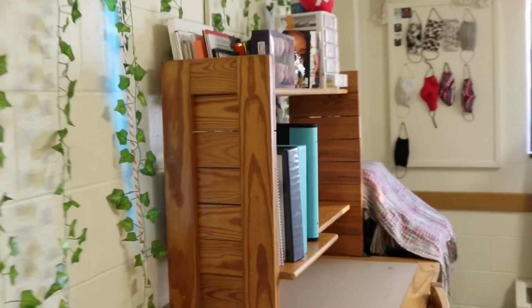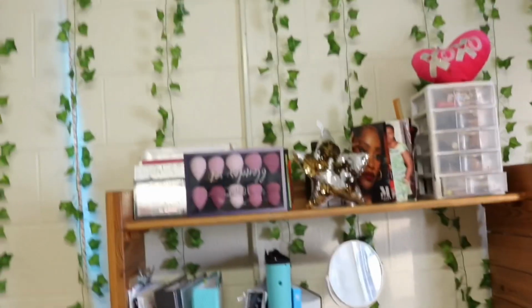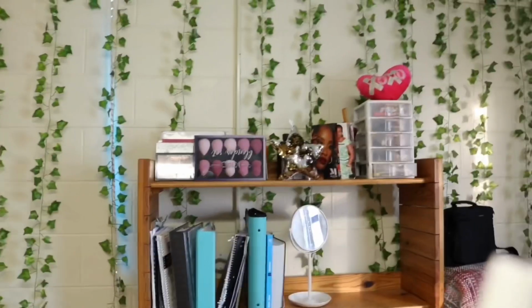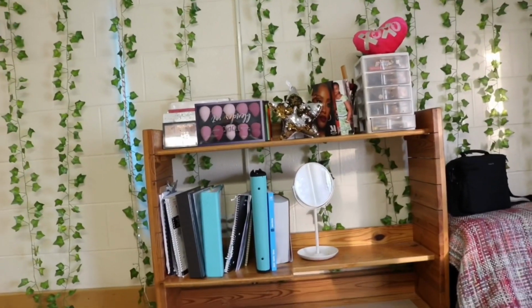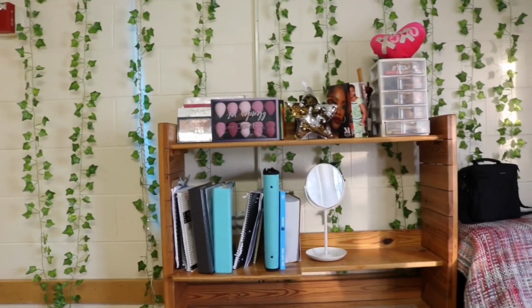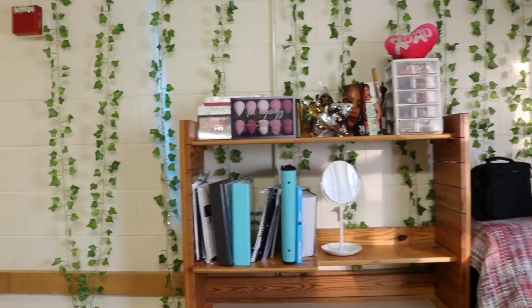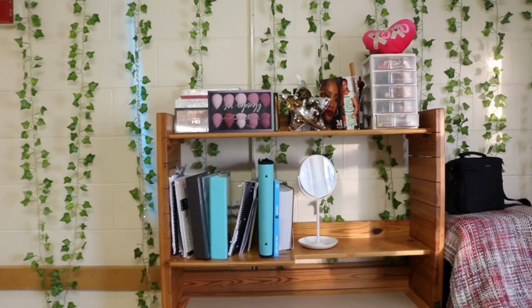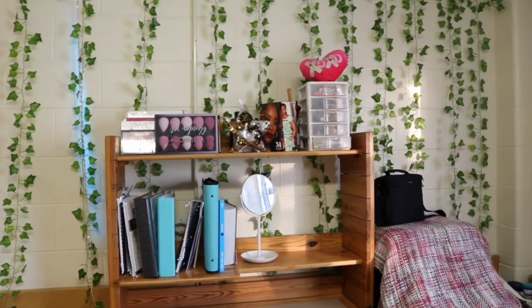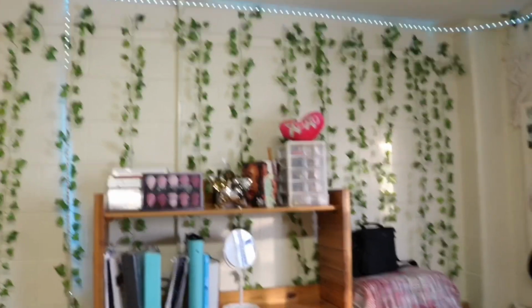Okay, so the next place I'm gonna be showing you is my beauty and study desk. It's right here. As you can see, the background is kind of like green leaves everywhere. I just wanted to bring a little bit of nature in a room, to feel like I'm outside, but it's not a real plant. It just gave me that idea of nature and comfort and freedom. So I have the Out of Future plant that I got from Amazon just back there, and I also have the LED light just going on.